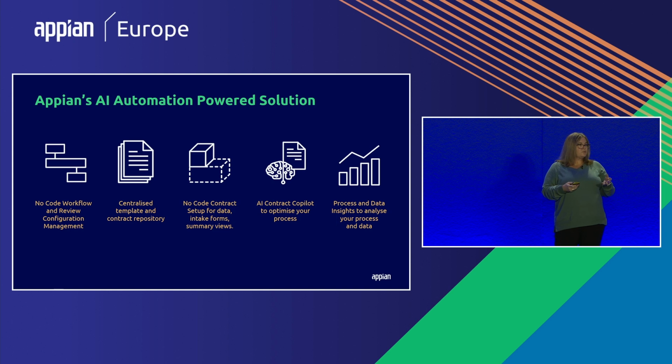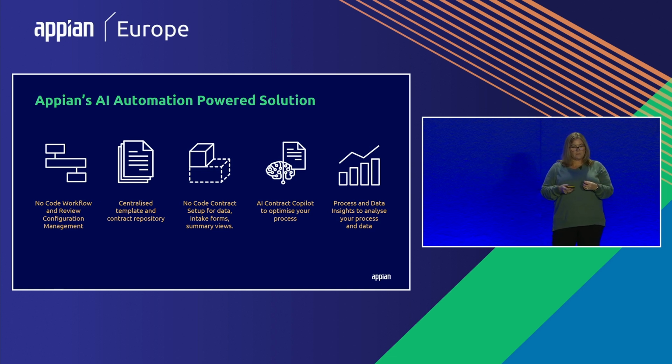Next, we also introduced AI, similar to what you saw earlier, but we took it a step farther. What if you're generating a new contract that your company's not used to generating? You're branching out to something new. We're going to allow AI to help guide you through generating that contract content with the human in the loop, meaning that you're not going to just take verbatim what AI gives you. You're going to review it, you're going to tweak it to your liking, but at least it will get you started.